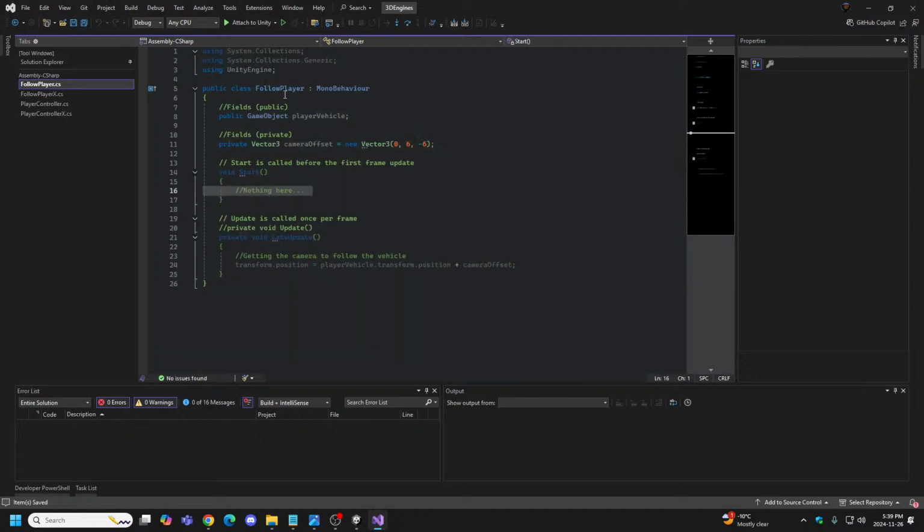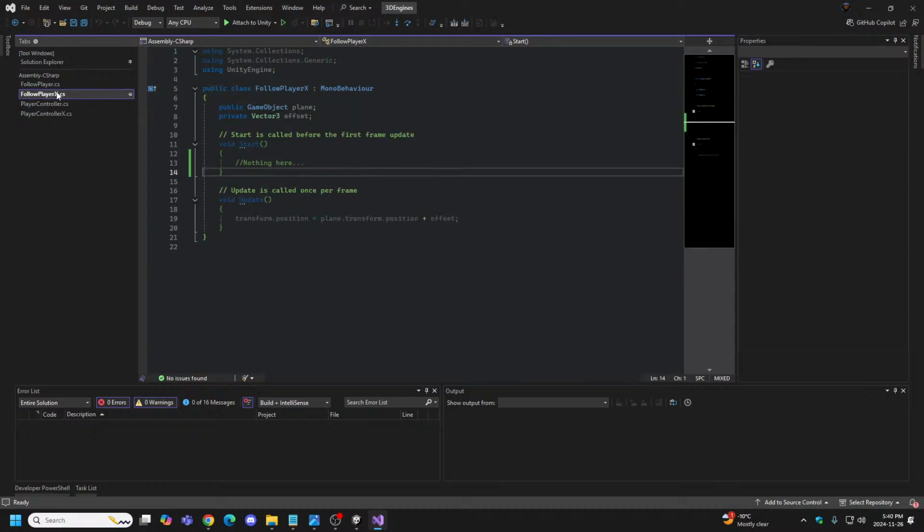Right? Public class, follow player. It's inheriting MonoBehaviour, which is another class, right? It's inheriting from another class that the Unity engine and the fine devs over there created. So that's what's happening here. This is how you attach inheritance from one class to another. You grind C++ and C#, you will learn this. So we're just looking at our code here. Okay, so that's follow player.